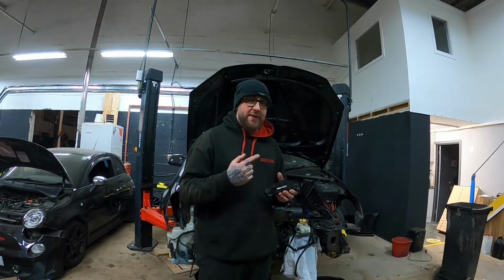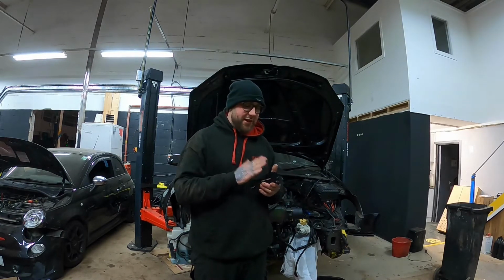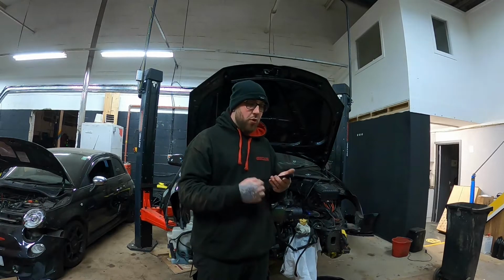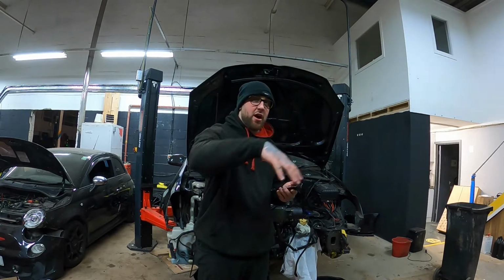At the time of me buying this, I didn't know, but from the research I've been doing and looking into it myself, it seems like these are not ideal. It's best to keep the normal heat exchanger one, so this high pressure circuit's got a smaller route, rather than adding all that extra oil and that extra distance in the high pressure.